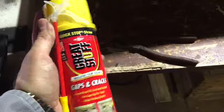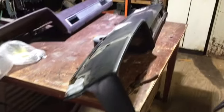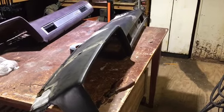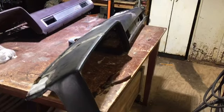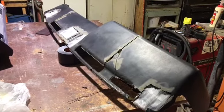I thought about following suit with everybody else and doing the spray foam. But we'll do that on the next dash because I don't want to wait 24 hours and let that set up. I'm not sure what the time is on the setup, but I know it takes longer than Bondo, so we're gonna move forward with the filler, get it sanded down, and maybe tomorrow we'll get it all finished up, get it in the truck, see what it looks like.